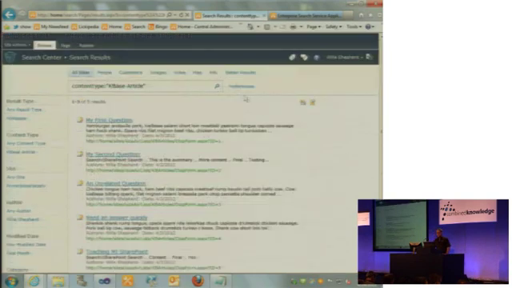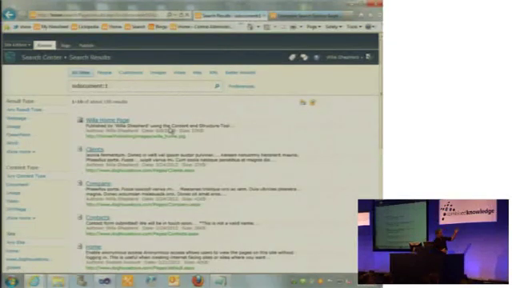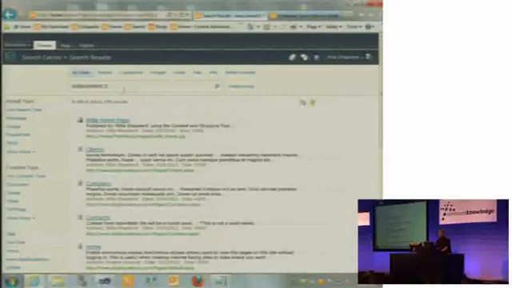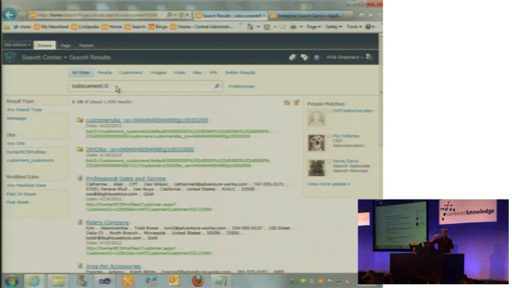You can also do, using some of the out-of-the-box managed metadata properties, things like isDocument. If this equals 1, then you're only going to get documents back. Okay? In SharePoint world, images are documents when they're stored in a document library. So this first one is an image. Some of these are pages, but these are all considered documents by SharePoint. If I do isDocument equals 0, it's going to get me the opposite of that, everything but a document.